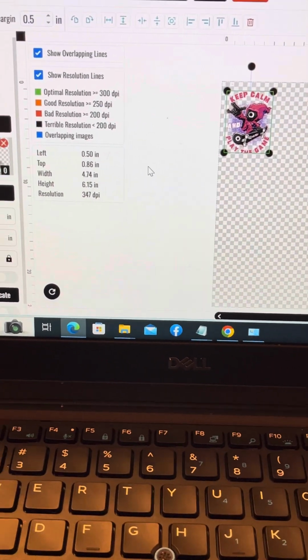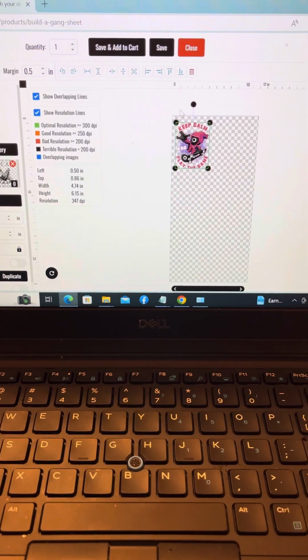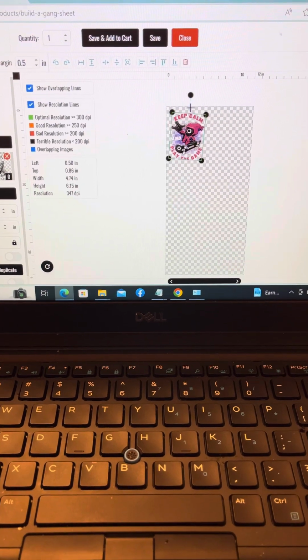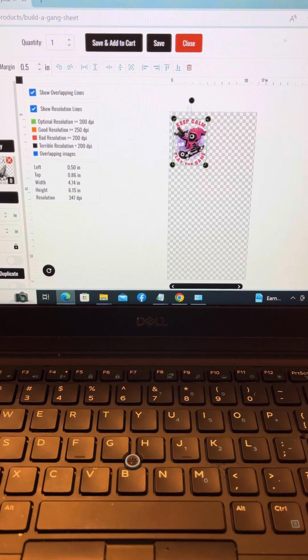Okay, so there's that. Those are your images. You can play around with it. There's all kinds of features. You can twist, you can basically squeeze in whatever you want. Just make sure that you use some general caution.